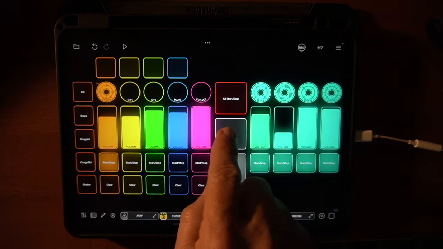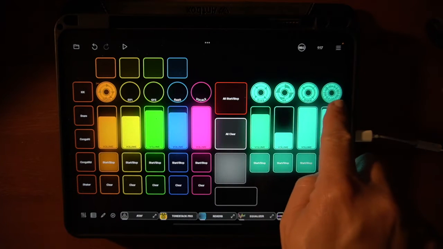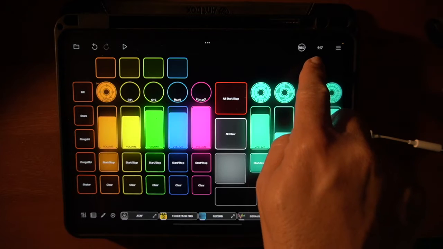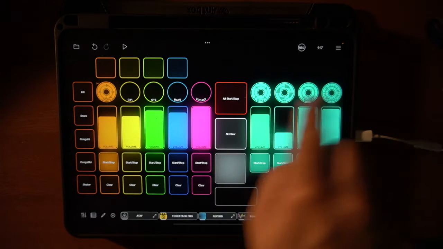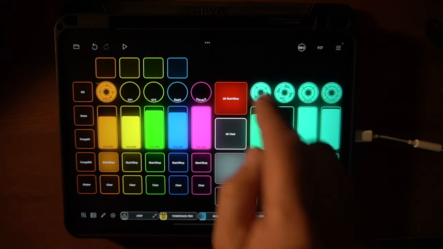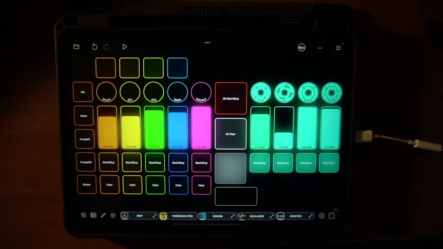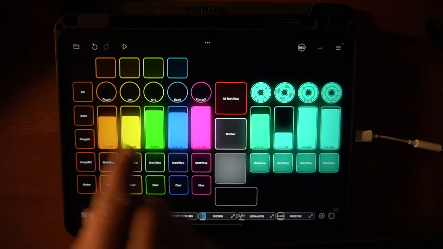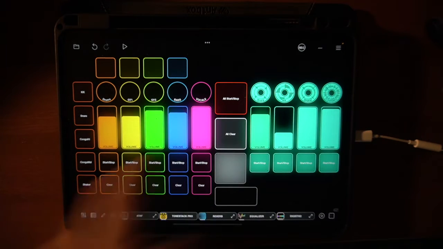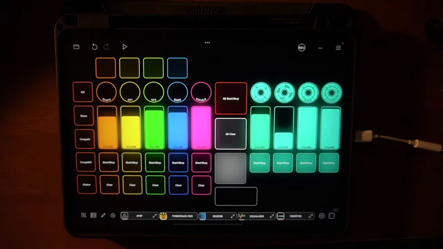And all clear. And everything's going to clear except for these loops. The tempo's going to clear. And everything's going to clear except for these loops here. Oh, you got to clear. All clear. There we go. All right. And to find out more about this particular template, I have a whole other video on this that you can find in the link below.